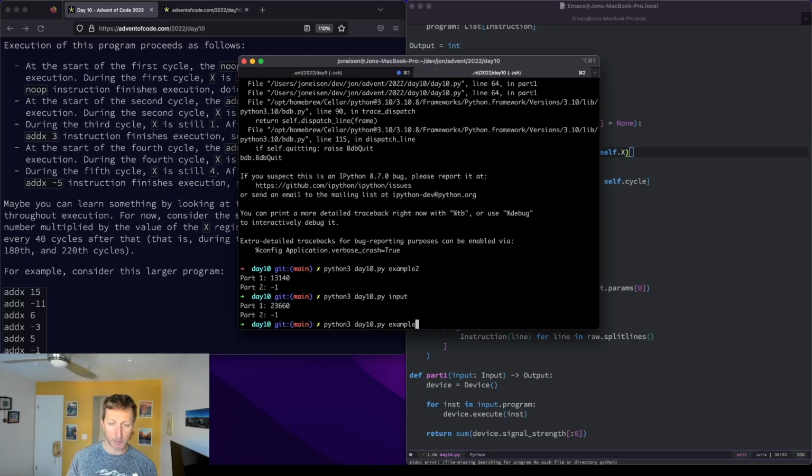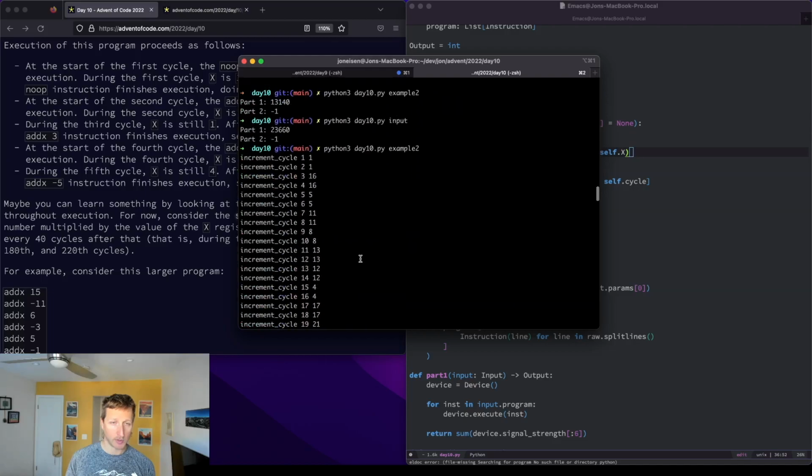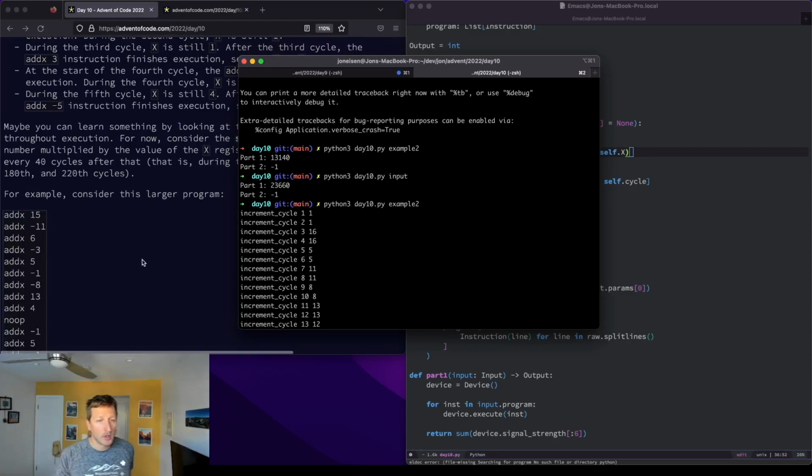Let's run on the example. I'm going to go up to the top here. Increment cycle.